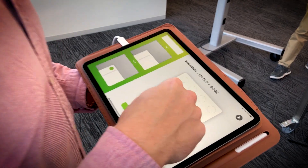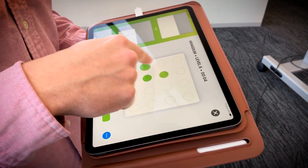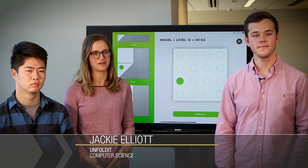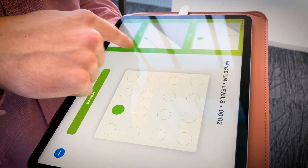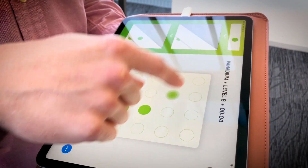We got our idea from the American Dental Association's National Admissions Test. One of the questions on the exam is a paper folding and hole punching question, and it's supposed to test your spatial abilities. It's hard to visualize, and our game provides a new way of visualizing it and actually interacting with it without having to carry around a piece of paper to fold.